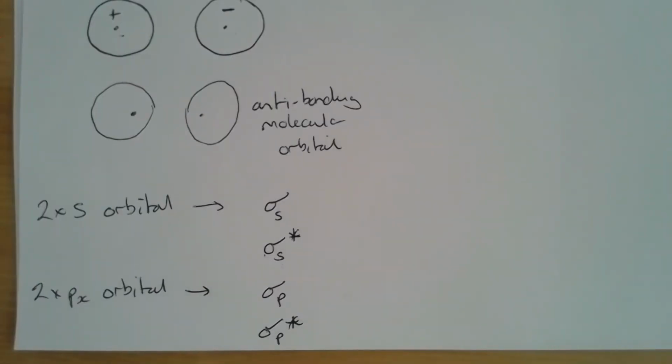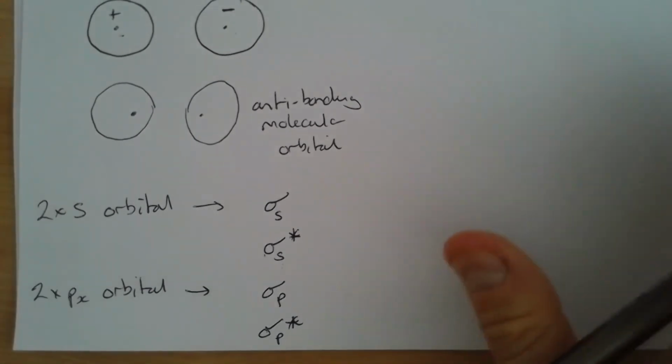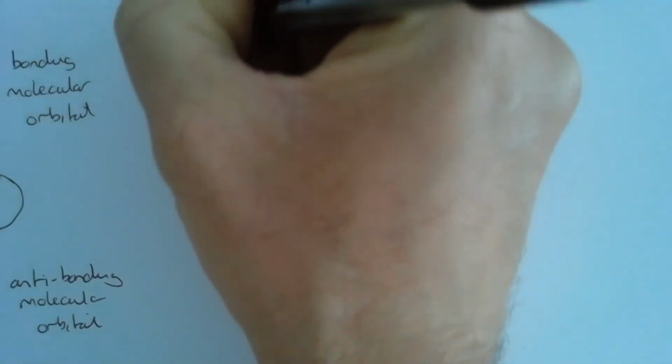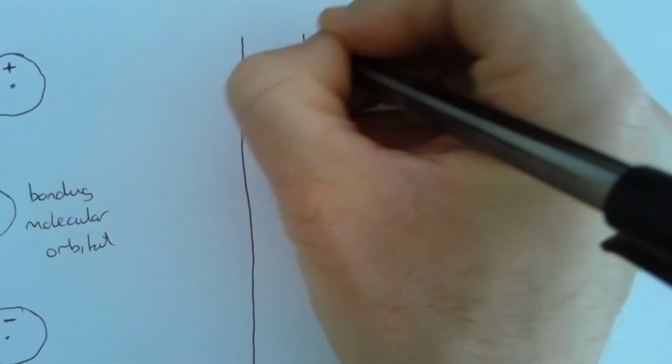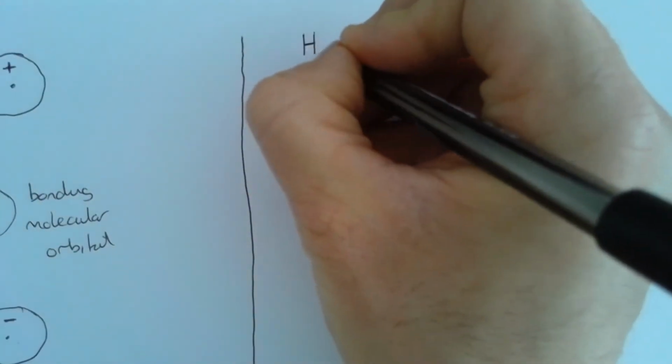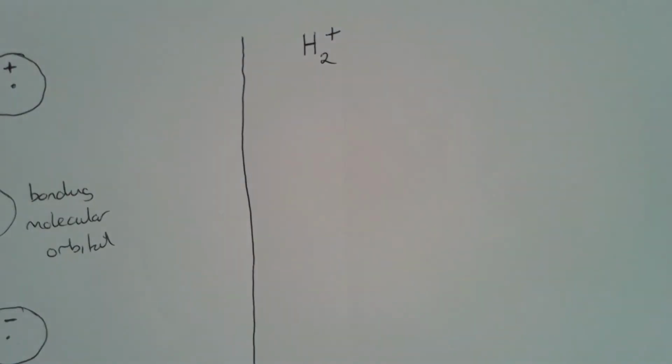So what does this actually mean in terms of bonding? Well, now we're moving away from our Lewis structure, so electrons as dots and crosses, and thinking about what actually happens when these things form. So we're going to look at 2 examples, and then you can have a go at doing 2 examples yourself. So we're going to have a look first of all simply at the H2 plus molecule. This is a molecule where we've got 2 hydrogen atoms and we're short of 1 electron.